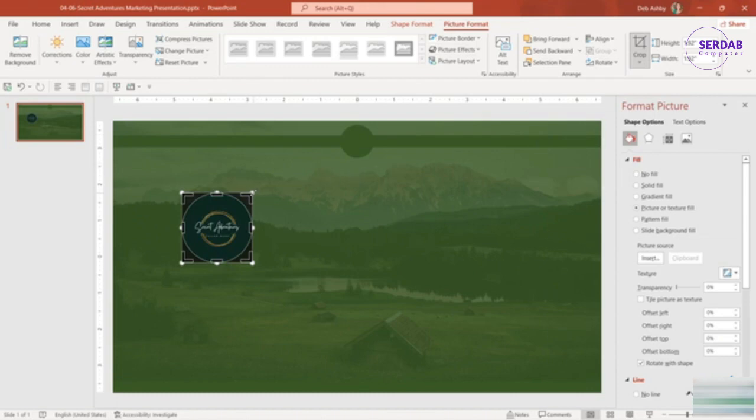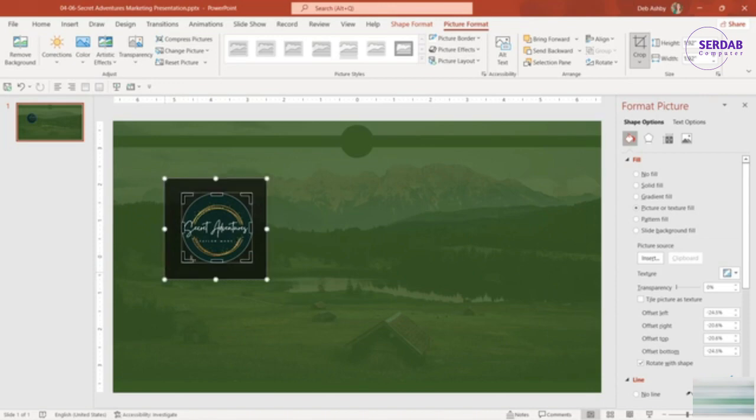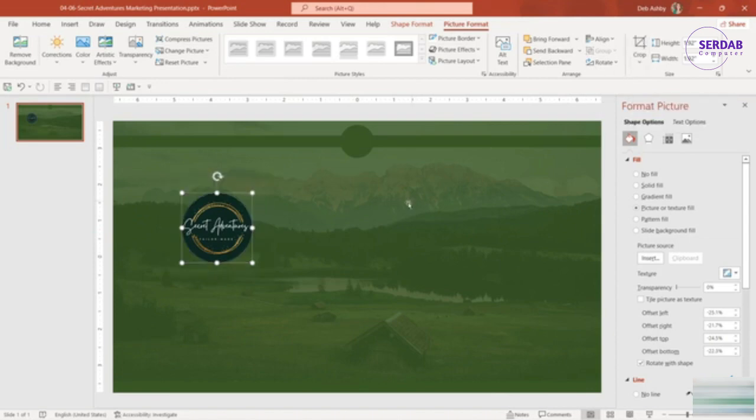And now I can adjust it and make it look exactly as I want it to look and choose the correct size. So I'm going to make it a bit bigger than it was. And I can move it around and just get that dead in the center, or as close as I can. I think it needs to go up a little bit just there, like so. Once we're happy with how we have it positioned, we can click the top half of the crop button and we have a perfectly cropped image inside a shape.